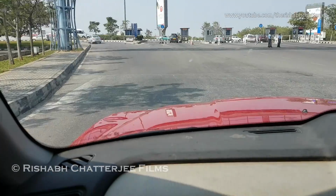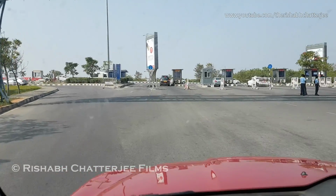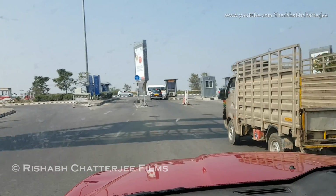Even when sitting in the front seat, I was feeling that I'm not getting the feel of a spacious car. Yes, it's a Jeep kind of feeling, but you won't feel like, oh, so much space, because the dashboard is also ahead and it's small, plus the windows are also not that big. So it won't give you much spaciousness. But yes, the cabin is big.